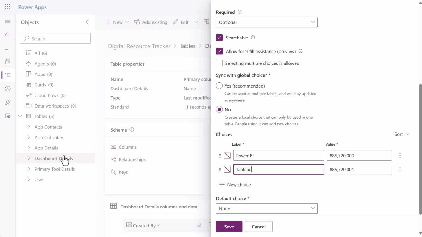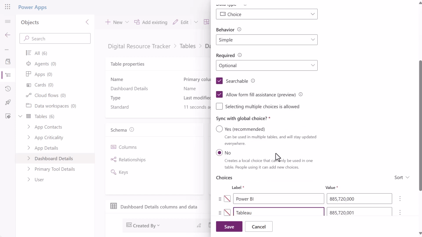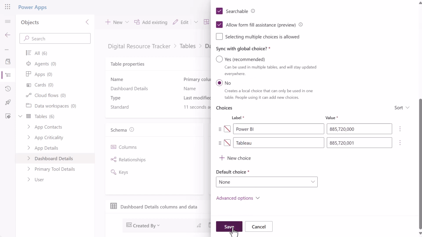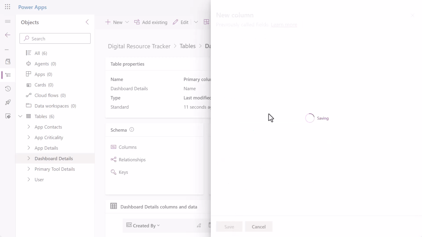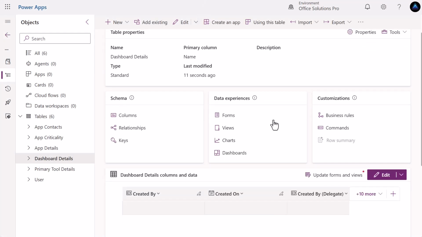But this is more, again, like the project details, and now we're getting into the specifics of what we're talking about here. So specifically from a dashboard perspective. So let's go ahead and hit the save here. And again, you could add other options if you use some other software. Feel free to add other options in there also. Those are the primary two that we typically use. So I'll keep it with those.